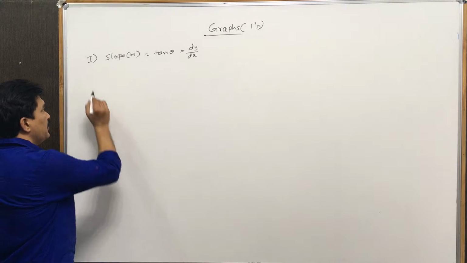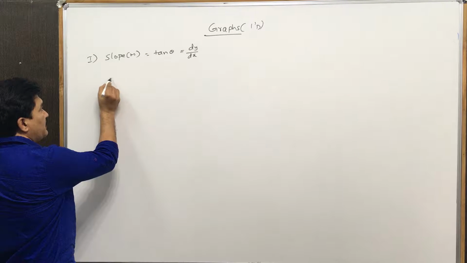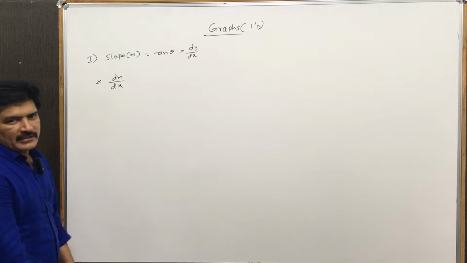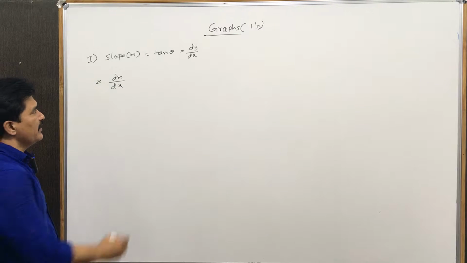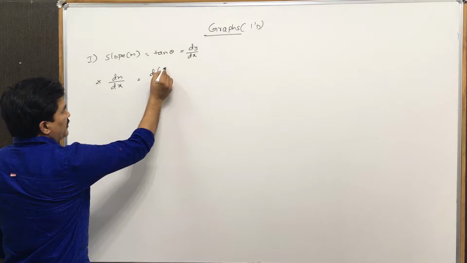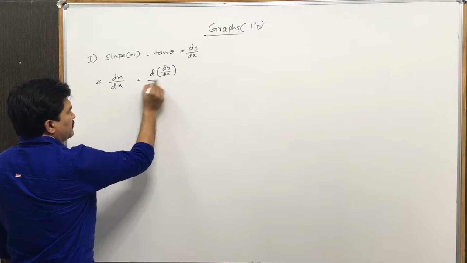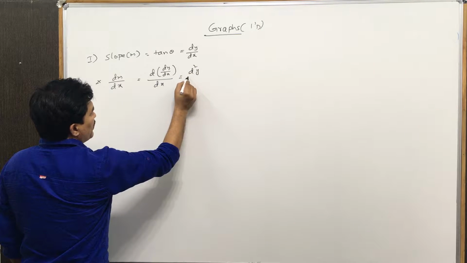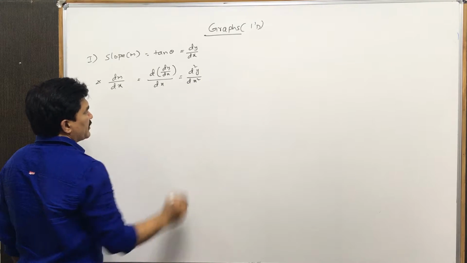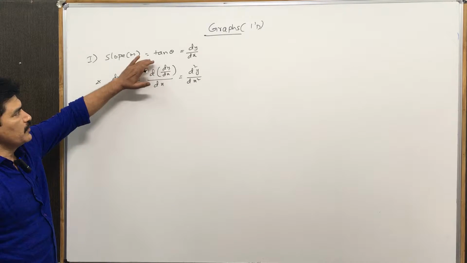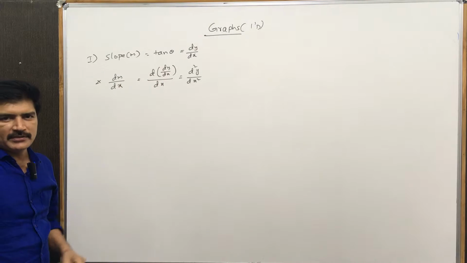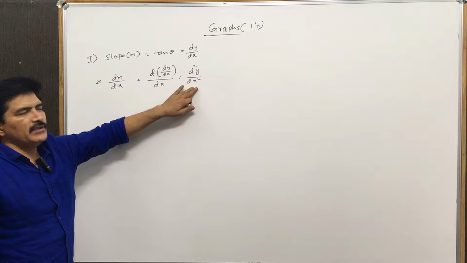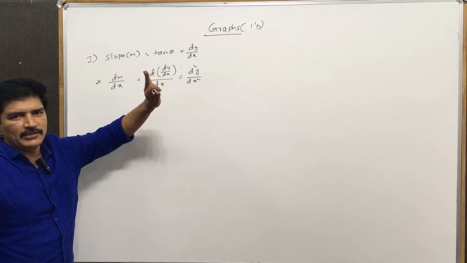Now if you observe, the rate of change of slope represents what? It means the variation of slope with variation of the x coordinate. I can write it as d of dy by dx, which is simply d square y by dx square. Now I am going to discuss these two terms in different situations: in which situation this is positive, negative, or 0, and similarly for the other term.